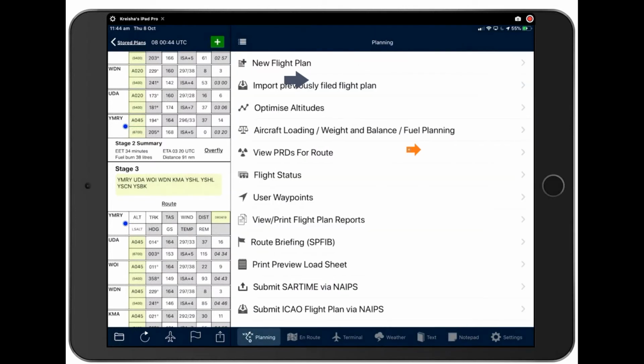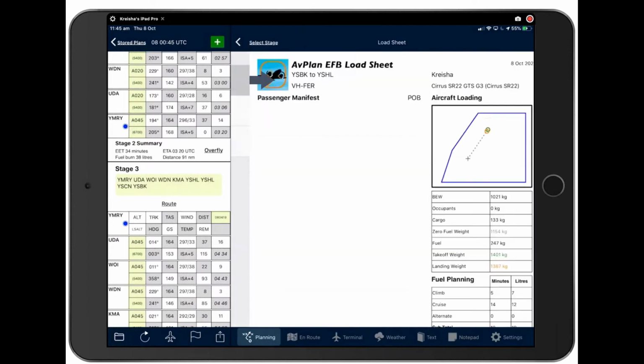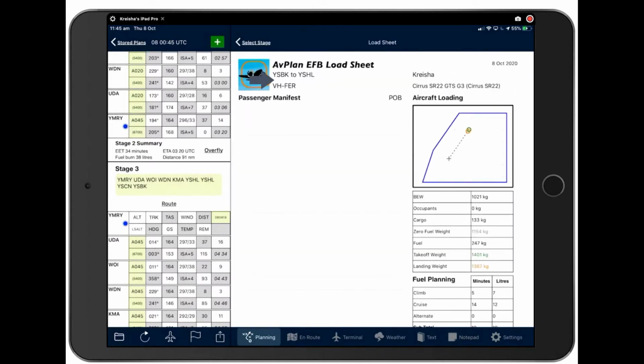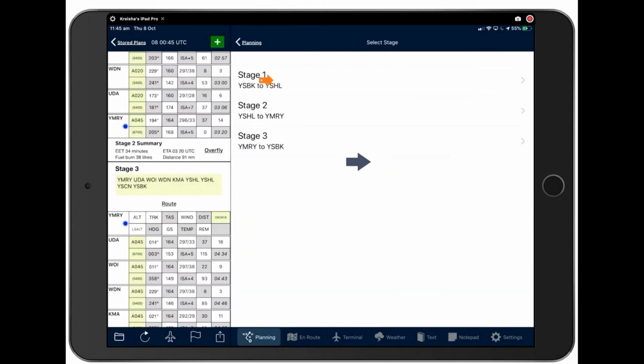So those are our new flight plan reports. And here's your load sheet, which you may also like to print. Now, of course, you're going to have a 3-stage load sheet, as we have a 3-stage flight plan. So stage 1. And if you've put in a passenger manifest over in weight and balance, that's where you'd see the manifest. So you'll have stage 1, and you need to go back to see stage 2 and stage 3. So should you ever be ramp checked by CASA, this is what you'd show them to show that you've completed your weight and balance, loading and fuel calculations there.